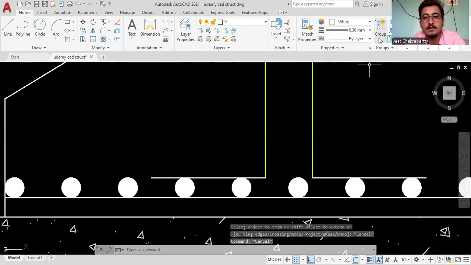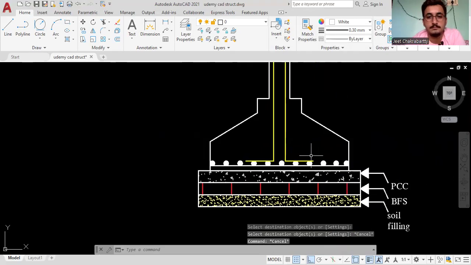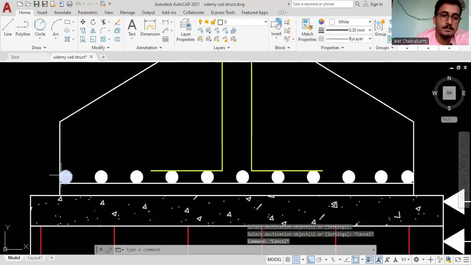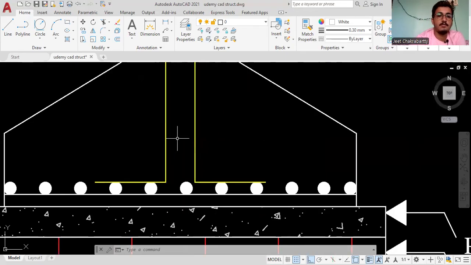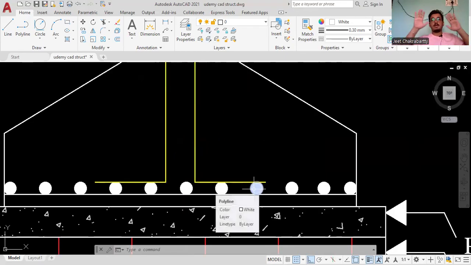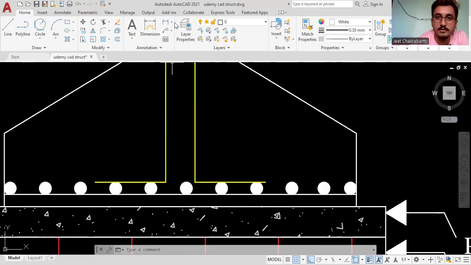We'll match the property with this line, this, and this. Okay. So now you can see the rebar is resting on the foundation rebar. The column rebar is resting on the foundation rebar.